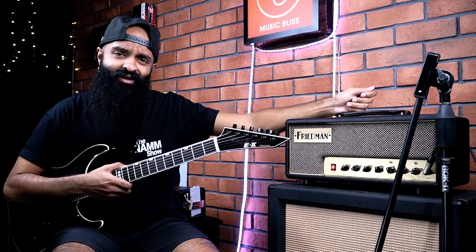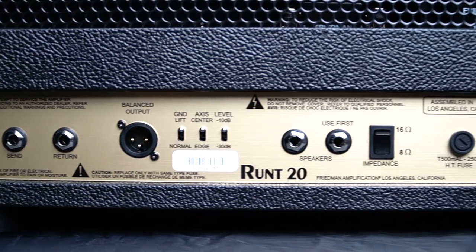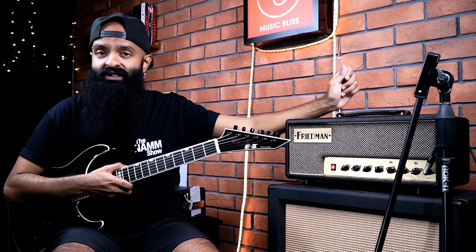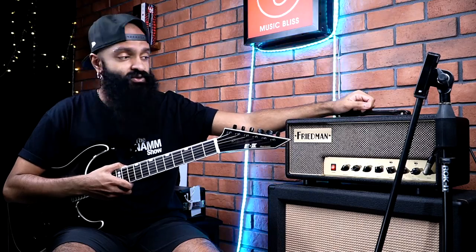On the back of the amp, you have your effects loop, a jack for the foot switch, and also a cap simulated output, which you can use an XLR cable with and go into your interface, mixer, or whatever you so desire.